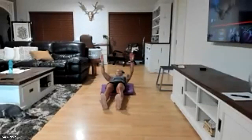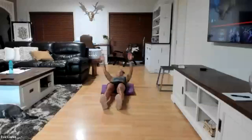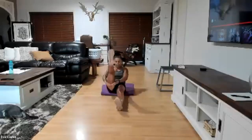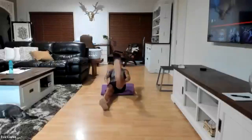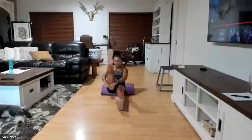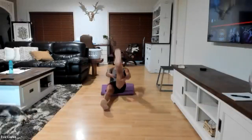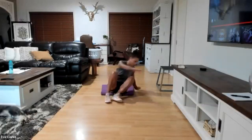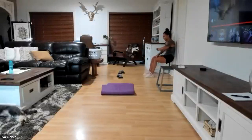5. 10. 15. 20. 25. 15 minutes of wall sitting. Maintain a consistent pace here. Wowza. Beautiful.